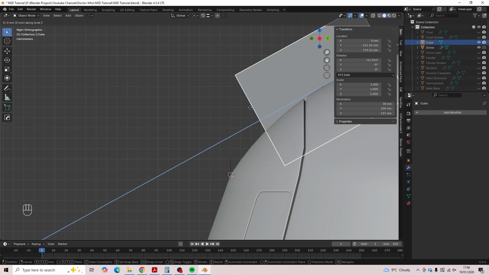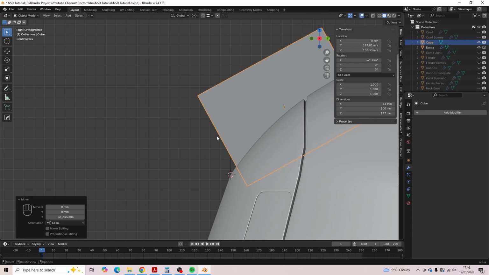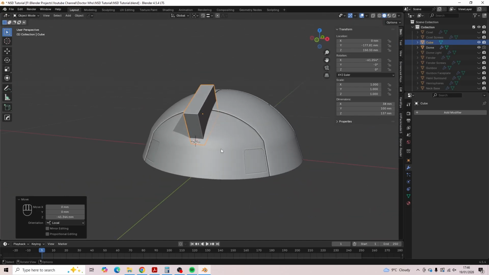Now, the way we've rotated it means its bottom is no longer pointing to the ground. Its bottom is now pointing off to the side. And in many ways, all of our bottoms are pointing off to the side in this crazy world. But let's just drag him down. It's following its local axis to about there. That should do it. And now we can delete that guide vertex.